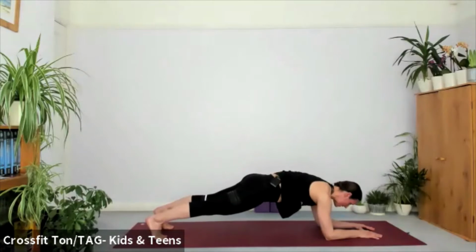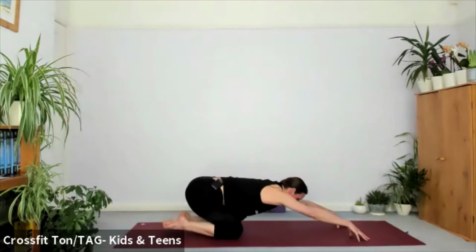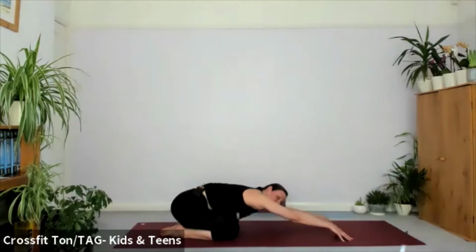Hold for one more breath. Lengthen between the crown of your head and heels one more time. Drop the knees and sit into child's pose. I'm coming onto fingertips as I'm sitting the hips towards the heels. Rock side to side. It might be a nice stretch on your shoulders, but you might just want to rest here.